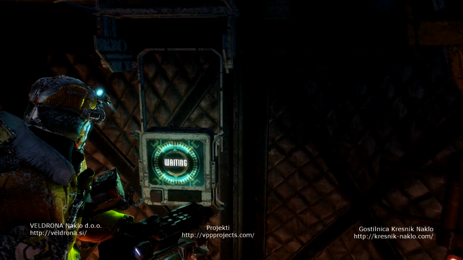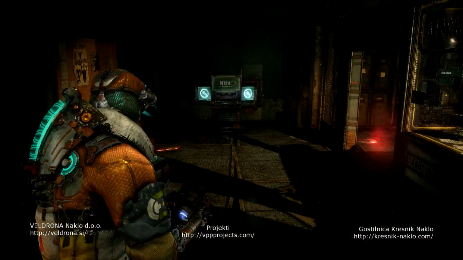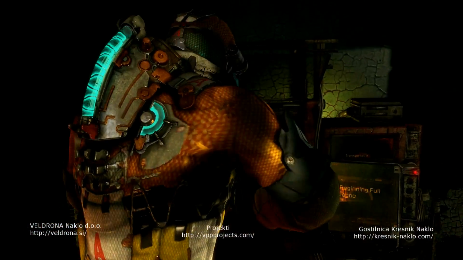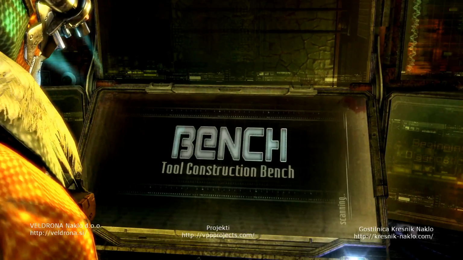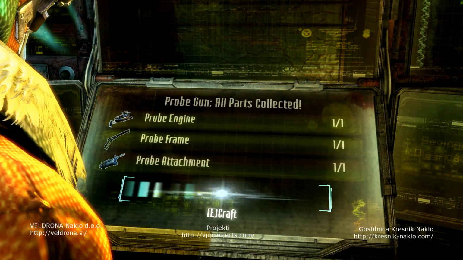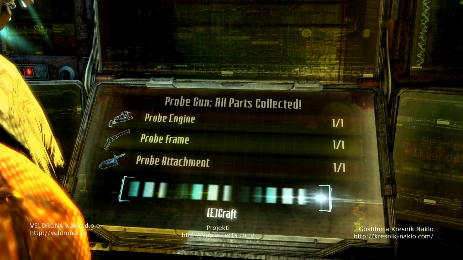So, continuing on our side mission at the armory. Ooh, there's a bench here. Right. Just what I needed. I clearly don't have any ideas. Ooh, probe. Oh, yeah. I have to get this together.